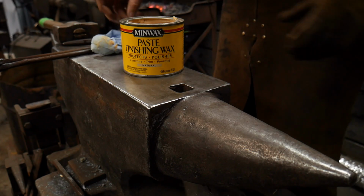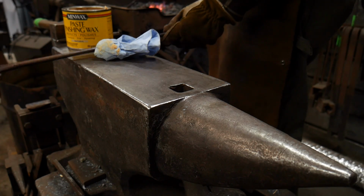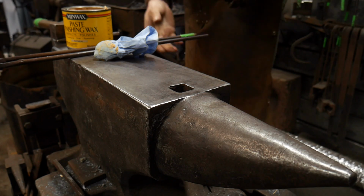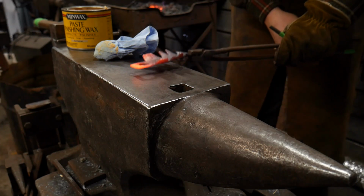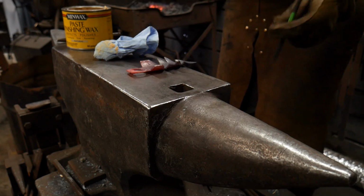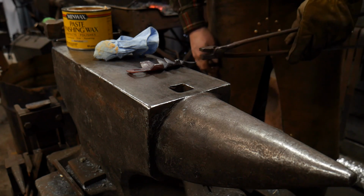So that piece should be fairly warm now. I'm gonna set this paste wax off to one side. Again, remember to put your touch mark into it if you haven't done that yet. I'm gonna go ahead and do that now while I'm thinking about it. Grab this out. It's just warm enough. It should take a pretty nice touch mark on it. There you go. I do it from the underside. That way it's out of sight, out of mind, except for those that are the most observant.